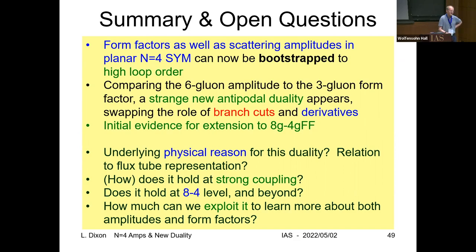You don't get pure. Yeah, I mean, you're kind of going to have to look at the configurations and understand whether the TBA equations, how they map into each other. I haven't really looked at it myself, but it's going to be more involved because we have this i pi ambiguity, so you can't look at something numerical. And even if you could, the antipodal duality doesn't mean that the numerical values are the same, even if the functions are interchanged.